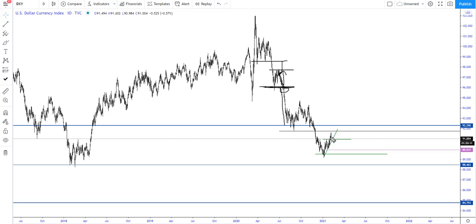What if the same case is here? So always be prepared. If it doesn't come back to your level, what are you going to do? How do you tackle it? So I hope that makes sense. Let's move forward now. I'll do the ES, then the Aussie dollar and Aussie yen, as they're my favorites. Well, one of my favorites.